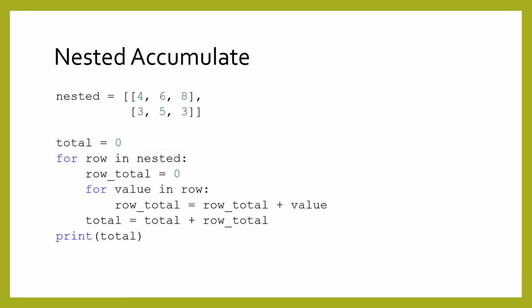Actually doing something with the individual elements, however, requires state outside of the loops. Much like how our loop patterns had an additional variable outside the loop, we require additional variables outside of both of the loops, depending on what we are trying to do. In the code shown here, we are adding up all the numbers in the list, first by iterating through a row and summing their values, while adding together all of those nested sums. Technically, in this case, we could have added directly to the total variable, but we will soon see another example where we must have inner accumulation variables.